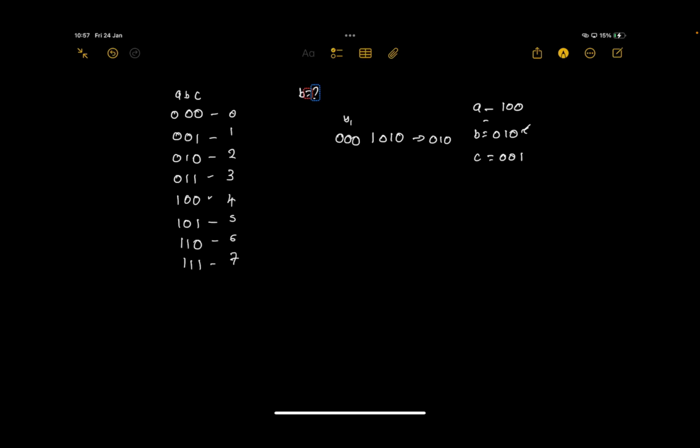So ORing is like you're doing it element-wise, and if any of them is 1, then the result will be 1. So this is 0, 0. Nothing is 1, so the result is 0. Then this is 0, 1. There's a 1 there, so the result is 1. And this is 0, 0, so the result is 0. This makes sense to everybody, right? No. Wait, what doesn't make sense? Is it the ORing? I don't understand.